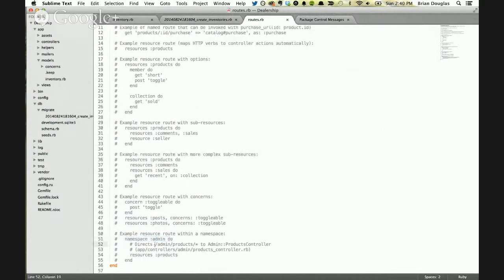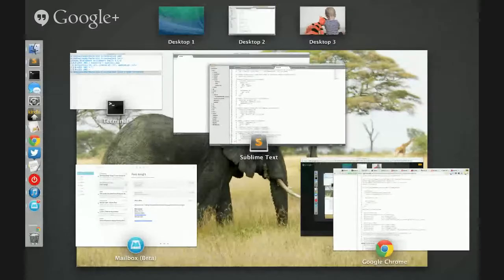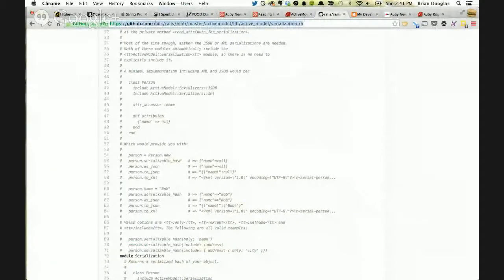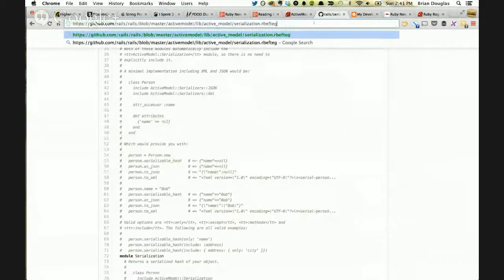Namespacing is a good thing to know, because a lot of times people will have a controller that will be like at products, at inventory, slash cars, slash Mustang, and you'll just start stringing more and more routes over and over again, or nesting them. But namespacing will help you, instead of doing all that, you could just do at Mustang slash admin slash Mustang. So it makes it so your browser isn't strung out like this. It would be pretty crazy if this just went on and on.